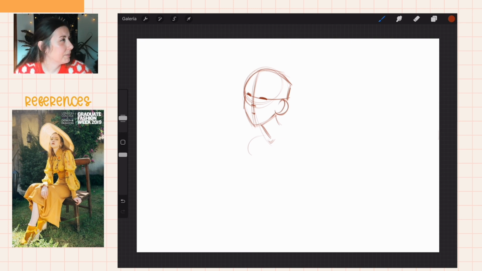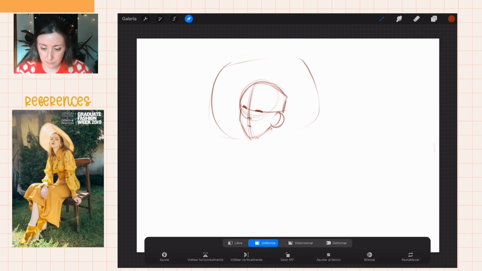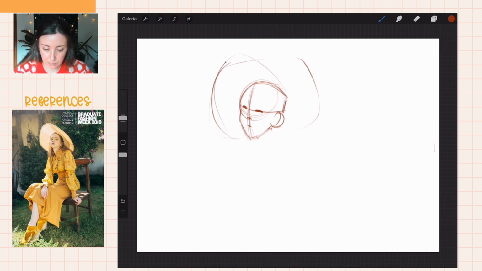The thing is that I'm not paying attention to what I'm doing. I'm sorry, guys. I need to think about how the shoulders work. I more or less have the face, and probably I want to add, let's see, let's move this here. We see here, it's nothing like that.